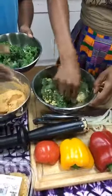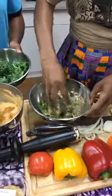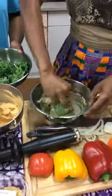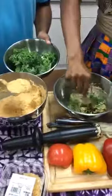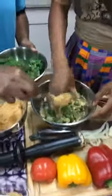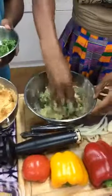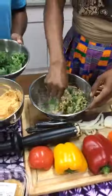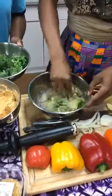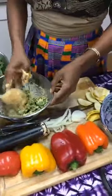When you're massaging the kale, you're making it a little softer, breaking it down a little bit. You don't need a lot, but you can make that decision. You'll feel it when it's just wet enough. You want to add some more? I would add maybe just a touch, not much.